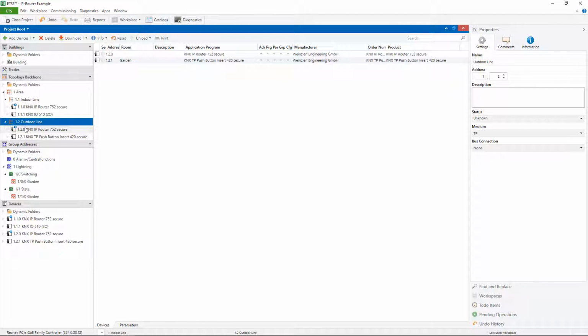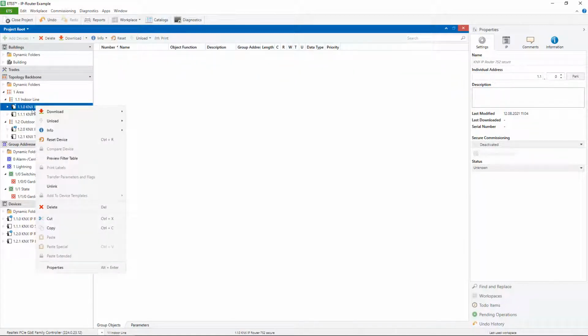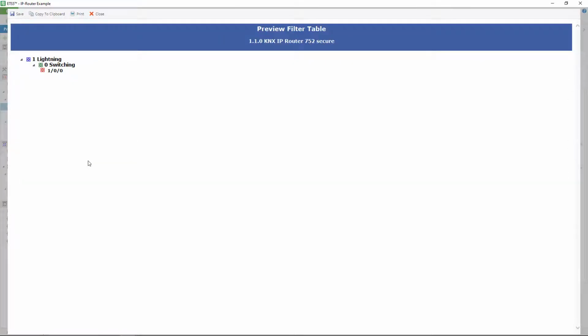So now we can take a look at the filter table. Right click on the IP router and here we can find preview filter table. What we can see here are the group addresses which will pass through the IP router. So whenever the IP router sees a telegram addressed with one of these group addresses, it is going to convert the telegram either to the twisted pair side or to the IP side.